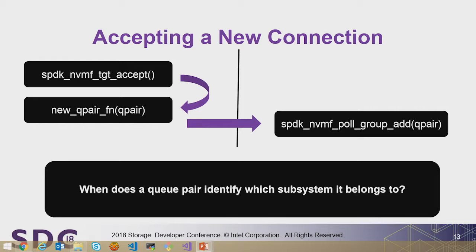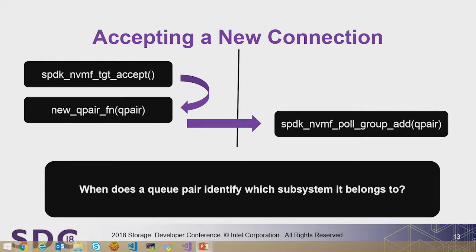So a little discussion of how do you pick a poll group? The original idea was, oh man, wouldn't it be great if we could just put all the connections for one subsystem on the same thread, and then we don't have to worry about locking, and it's all great. It's true you would only get one core worth of processing per subsystem, but I mean SPDK can do millions and millions of IOPS on a single core. It's probably not a problem.